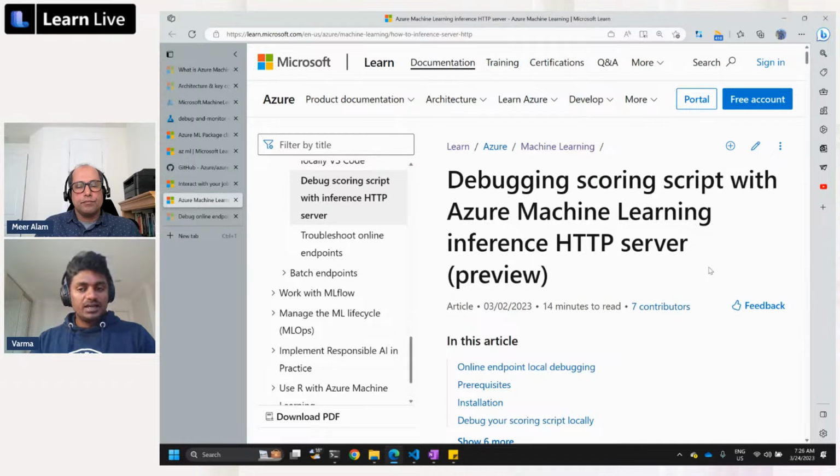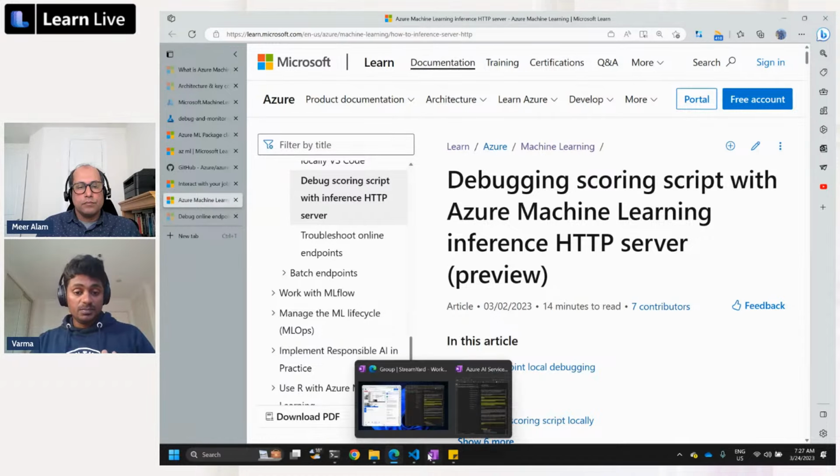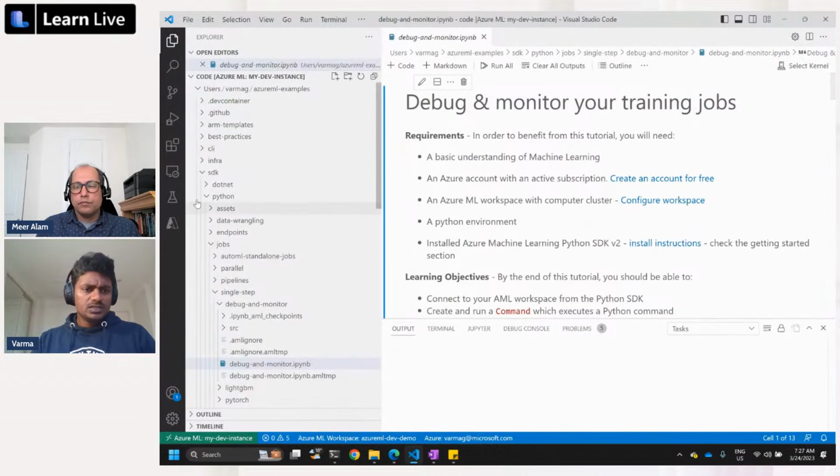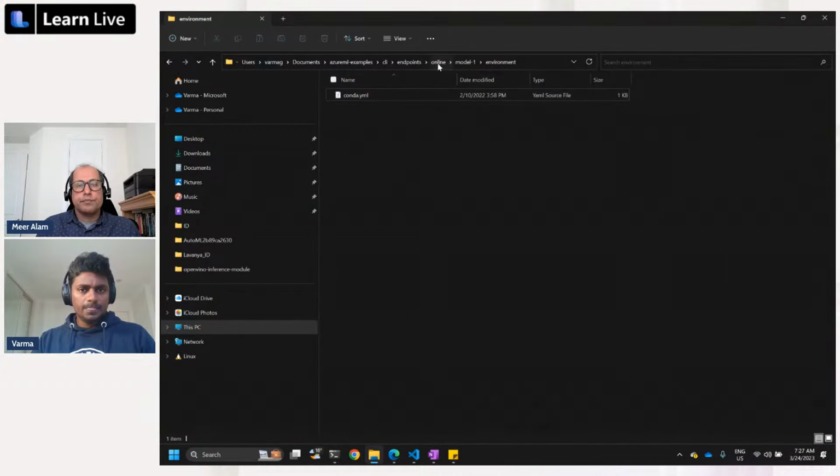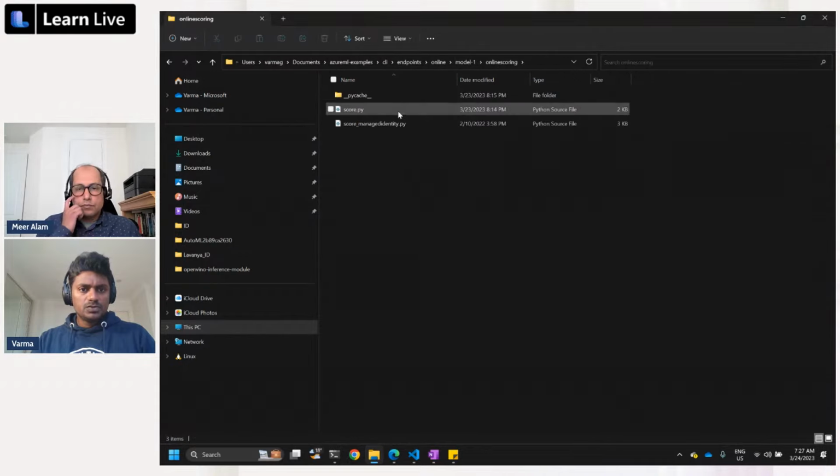And we do have some new functionality now where, instead of debugging the scoring script in the Azure ML environment, which triggers a build of your container every time, and you have to wait for the endpoint to be deployed and then throw out an error, you can debug your scoring script locally on your machine first to make sure you have everything in place in the scoring script. Because typically a scoring script structure, let me just open one of the files here. So again, this is from the same samples. And if I just open up a scoring.py file.